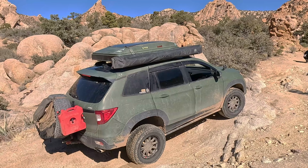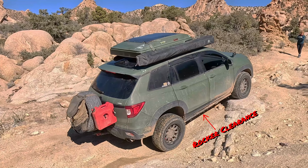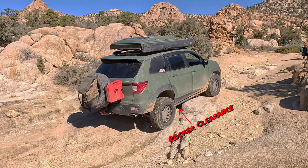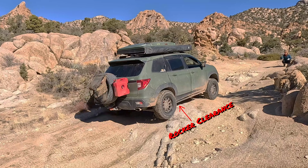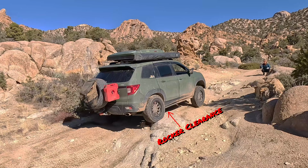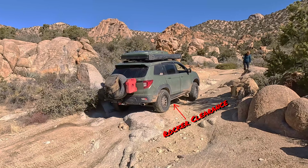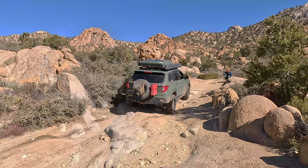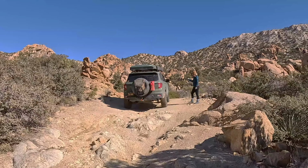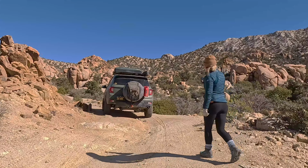Rocker clearance is very important once you start tackling terrain that's a little more difficult. To get a little farther, you want to increase rocker clearance. Most Subaru lift kits are going to be like a 2-inch kit. So with Anderson Design and Fabrication's lift kit, there is going to be subframe spacing. And so I believe that kit that we saw is the 4-inch lift kit. It has a 2-inch strut spacer and then a 2-inch subframe drop, totaling 4 inches. So the minimum clearance is increased by about 2 inches, and then the maximum clearance, or rocker clearance, some people will call this effective clearance, gets increased by another 2 inches.